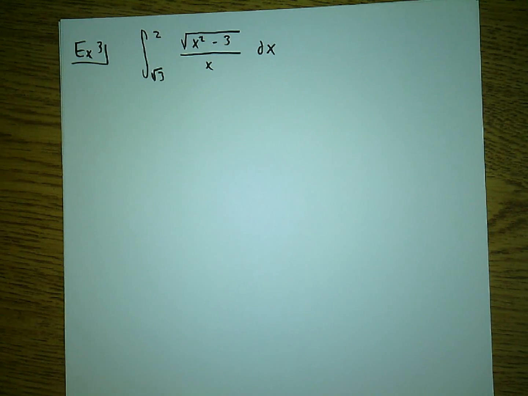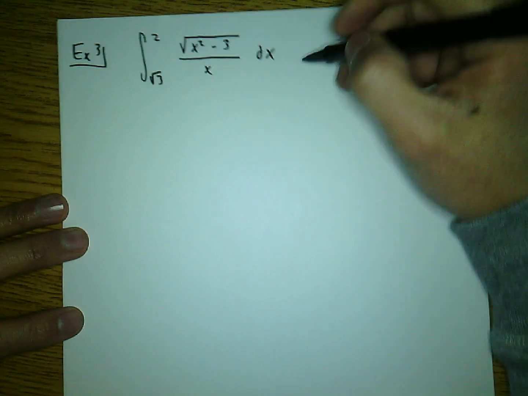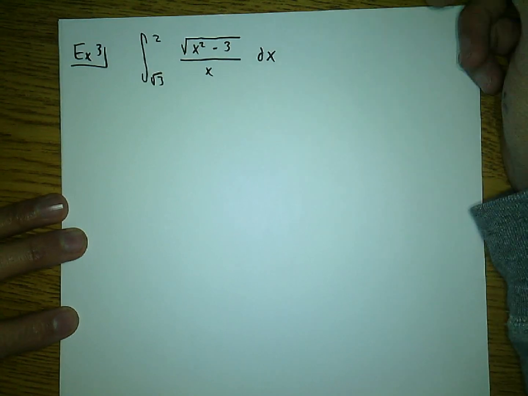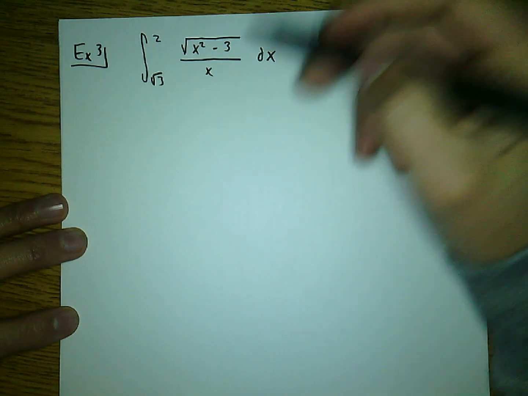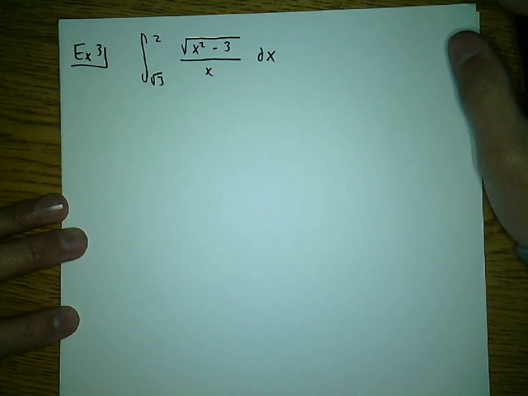Okay, first, again, just because you have square roots does not mean you have to use trig substitutions. First, check if anything else works. So question for you. The only thing that I can think of using would be u sub. If I were to use u sub, what would u have to be? X. Well, you never just want to let u be x, because all that's going to do is change this into u squared minus 3 over u du, which doesn't help at all.